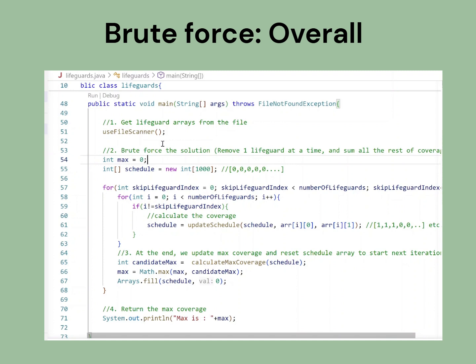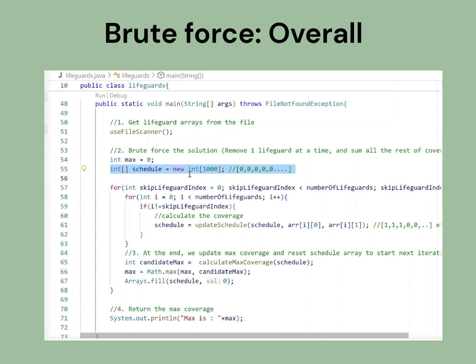Every time we iterate over the lifeguard schedule, we're gonna increment the value by 1 based on the schedule time frame so that we can track the total schedule coverage. In this way, we don't need to worry about the overlap of the schedules because at the end of the day, we only have to count the number of non-zero integers in this array, which corresponds to the total length of the coverage.